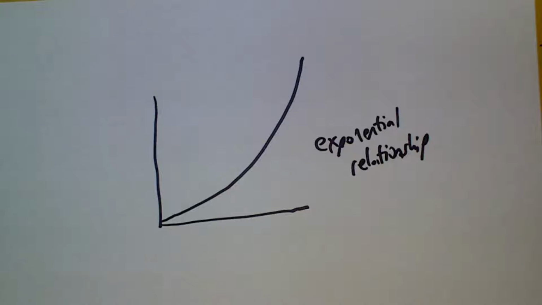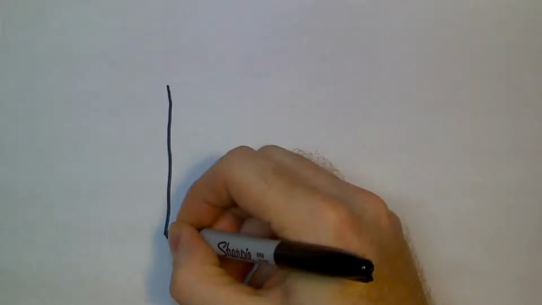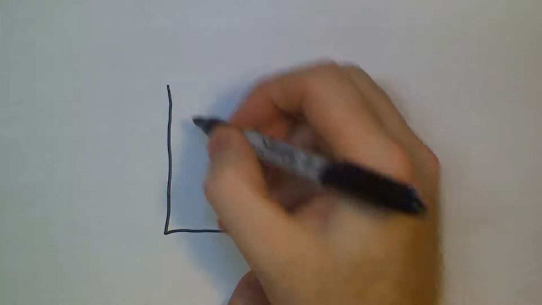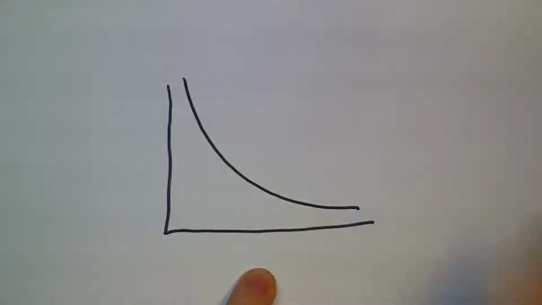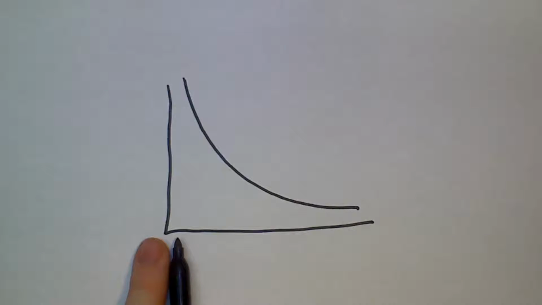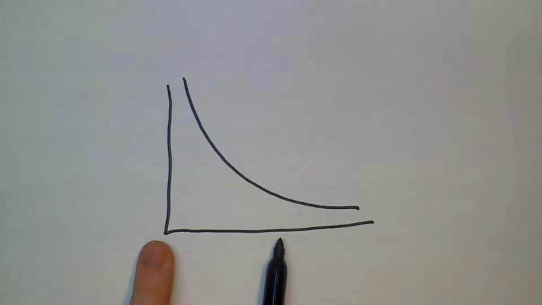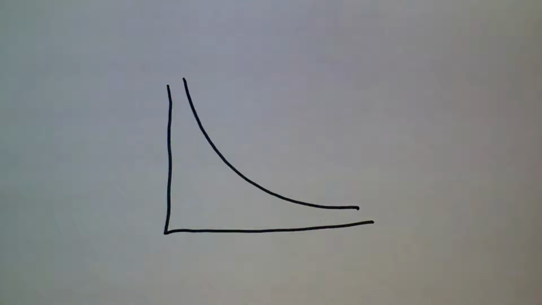Okay, so the third and final kind of relationship you need to think about this year is one that ends up looking like this. So again, y-axis, x-axis. What if your data ends up looking like this? Now this one's different. Look at the graph. As x increases, we move this way, right? Think about what's happening to y. We can see that the bigger x gets, the smaller y gets.